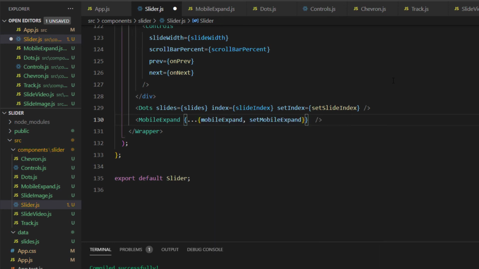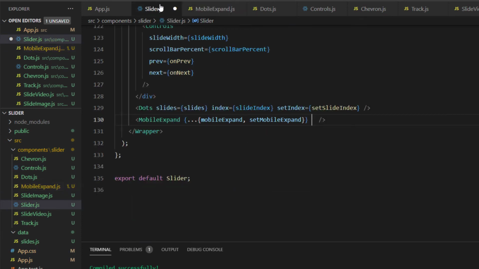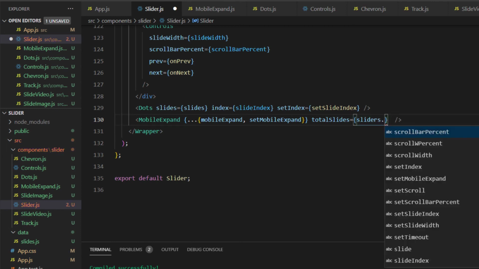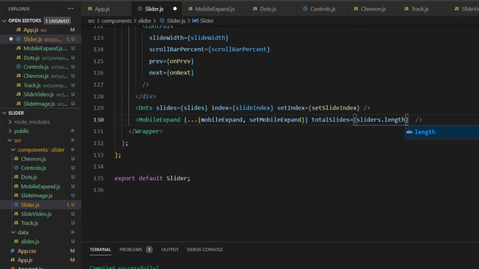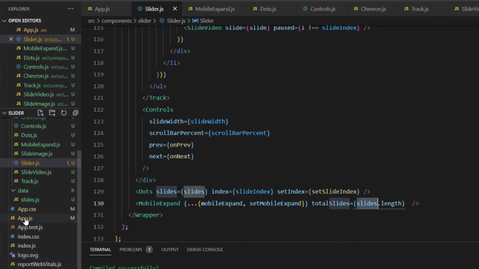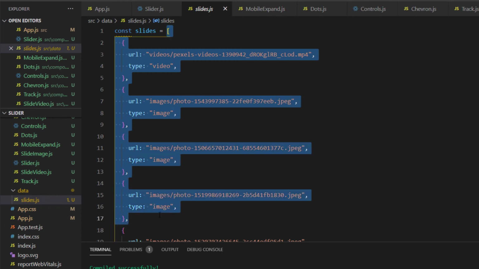All right. Then we need the total slides. Total slides will be slides.length. And slides, actually, is defined in our app.js, which is the array defined here in the data folder.